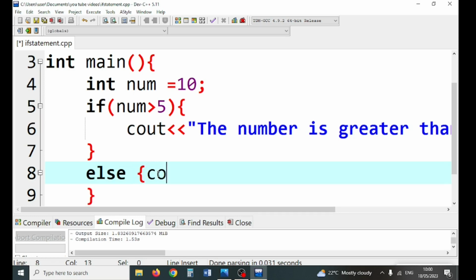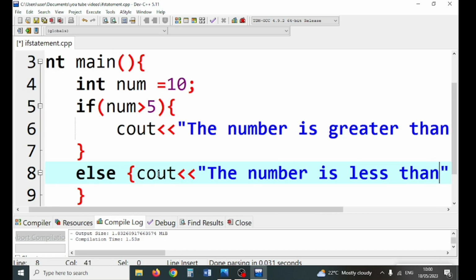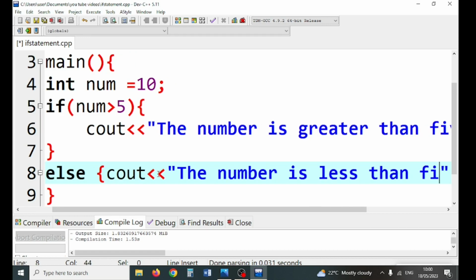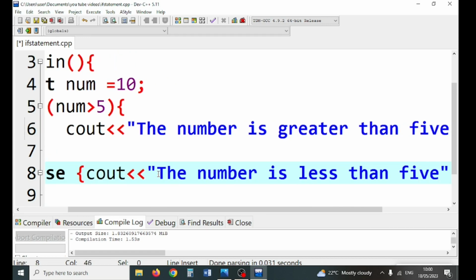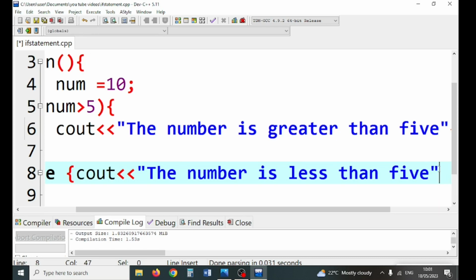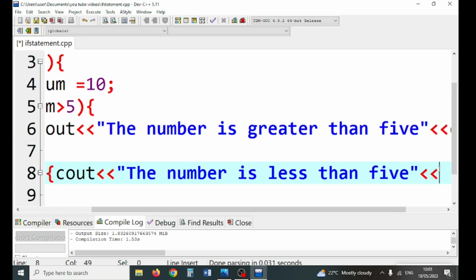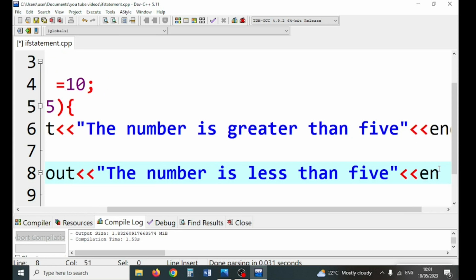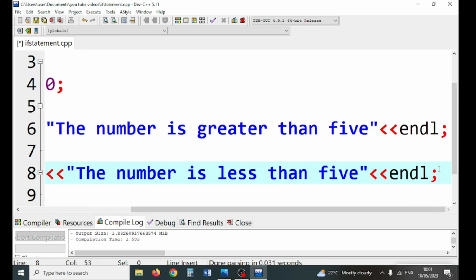So we can say else, cout the number is less than 5. Yes. Then let's get a new line, then terminate.